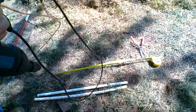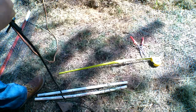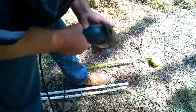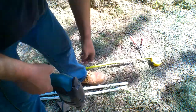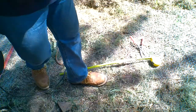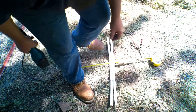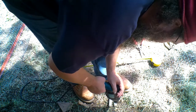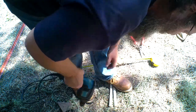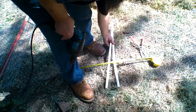Something I discovered with the first one of these that I put together is you need a place to anchor your wire that you're going to use to hold this together. And to help me with that, well, you know the drill. We're going to use the drill to tap a hole at the end of each one of these pieces of pipe to give me a place to anchor that wire. Doesn't have to go all the way through, just needs to be there so I have a place to attach that piece of wire.